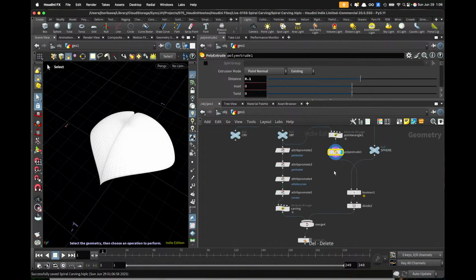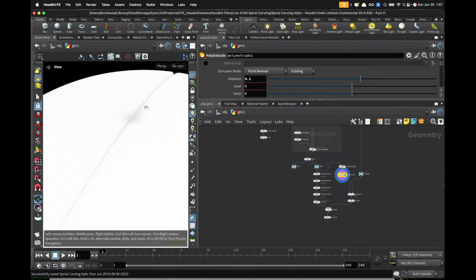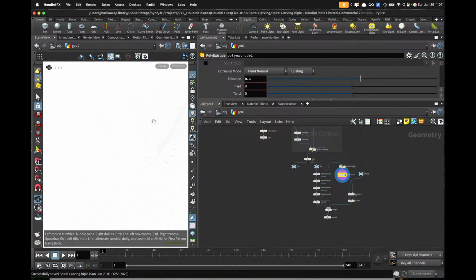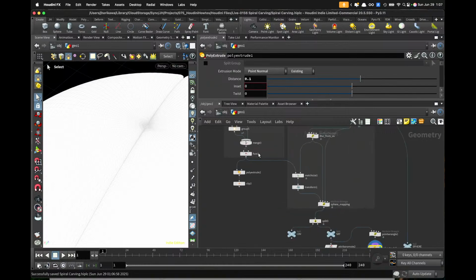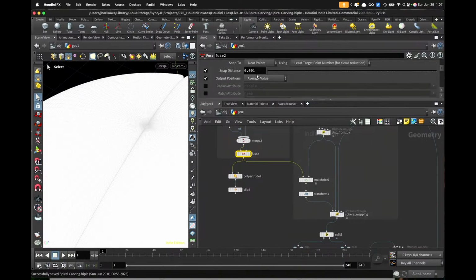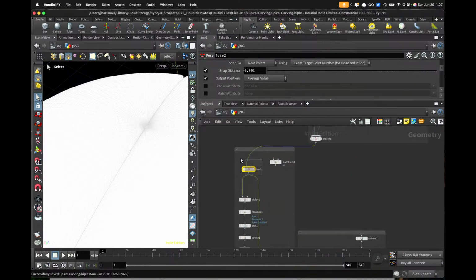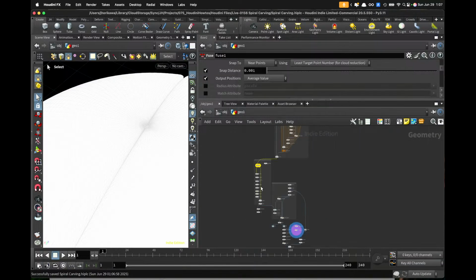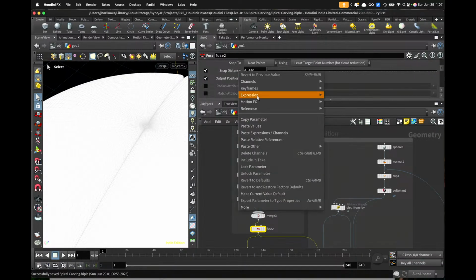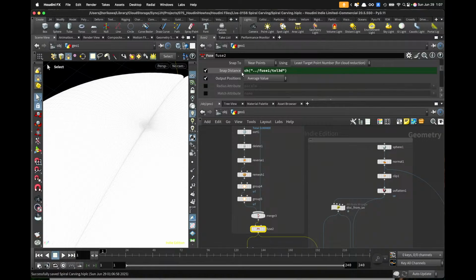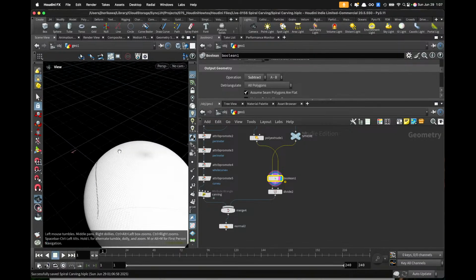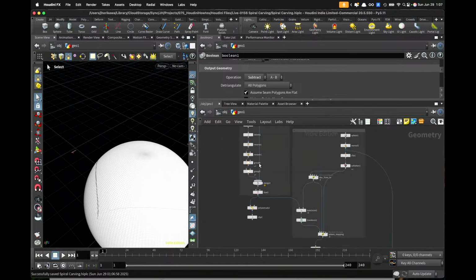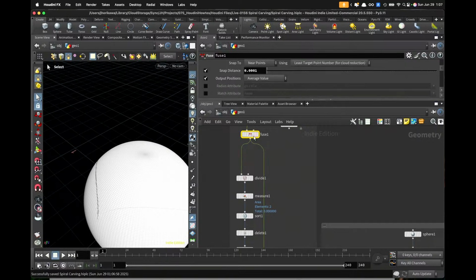So it's not going well. I don't know what else I could do here. Let me first copy this value right here to share the snap distance and make this a little bit lower. See if it's gonna work. Nah. Nope. Okay.